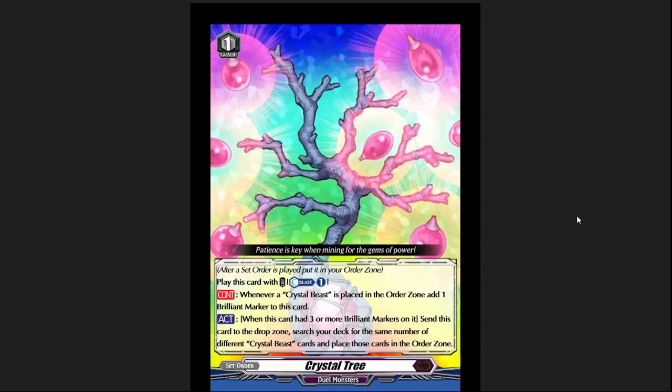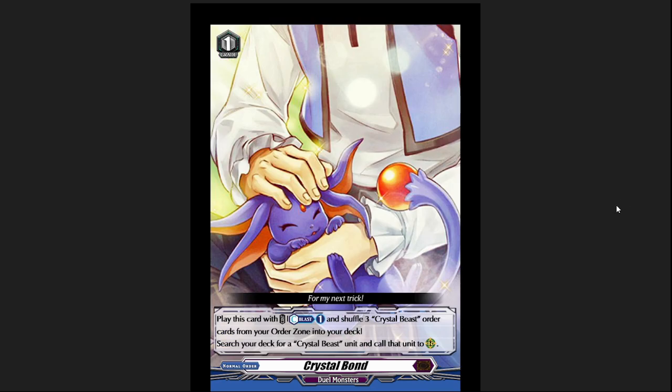Moving on to their order cards. They have Crystal Tree, set order. If you can manage to get this on the board turn 1, this is also before I did the Joey revamp and the Bakura revamps, so this is exactly how it was worded years ago with Crystal Tree when I first conceptualized it, which was essentially you get to search your deck for Crystal Beasts and put them into the set order zone. Crystal Bond, you can pretty much do the Sapphire Pegasus Carbuncle combo without the need of having either card in your hand, which is very beneficial.